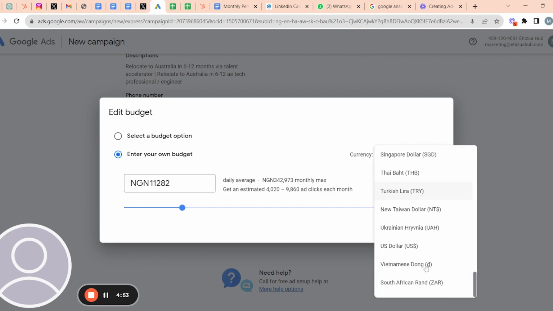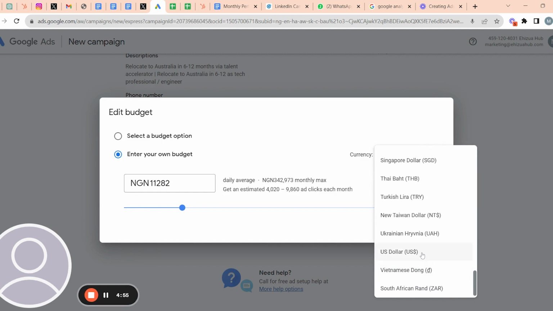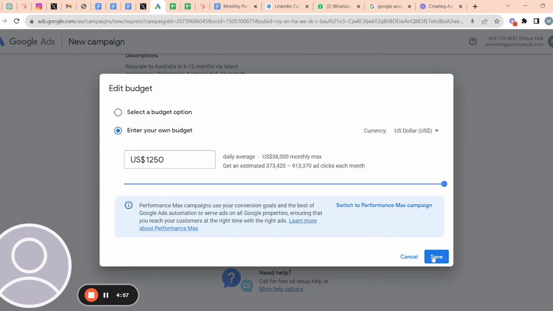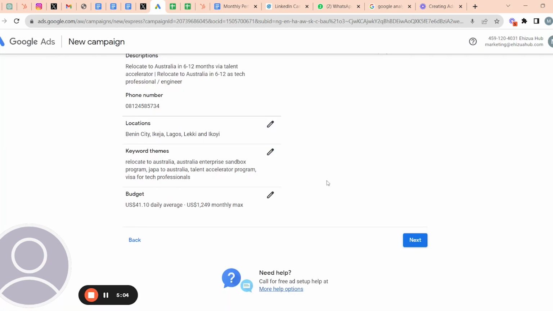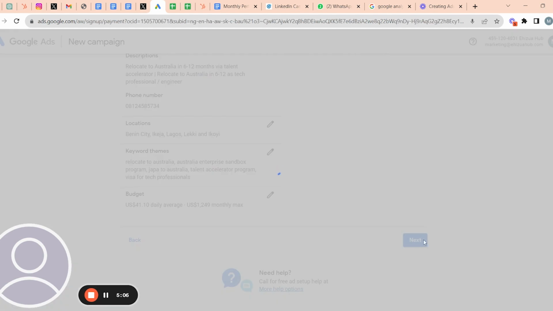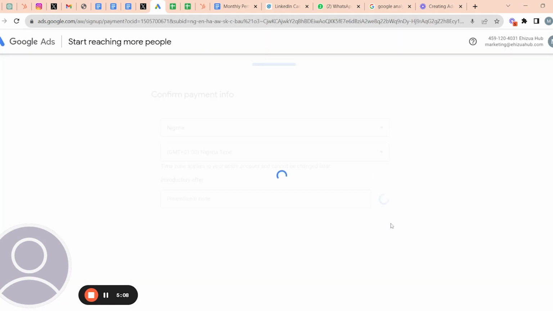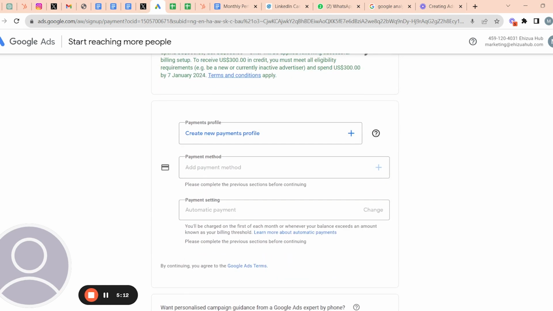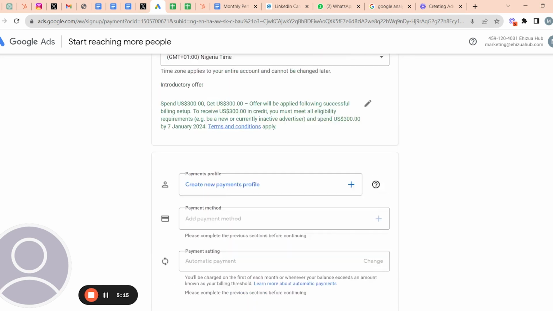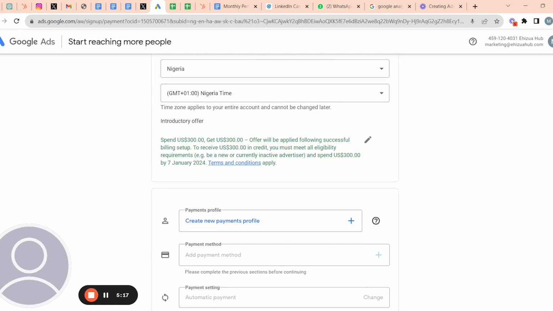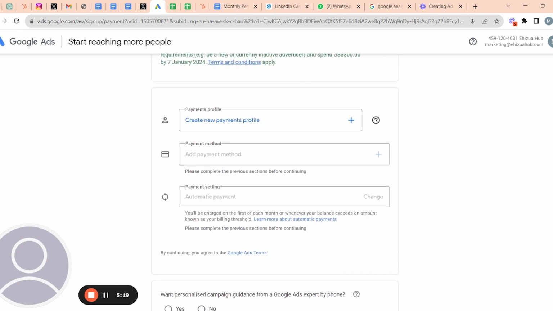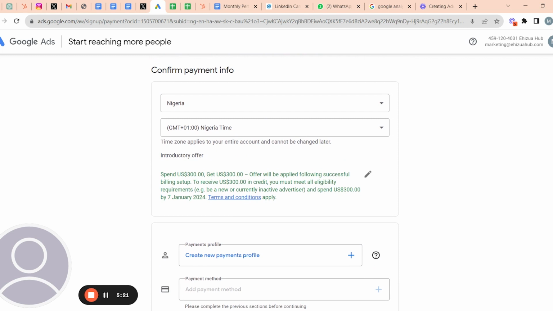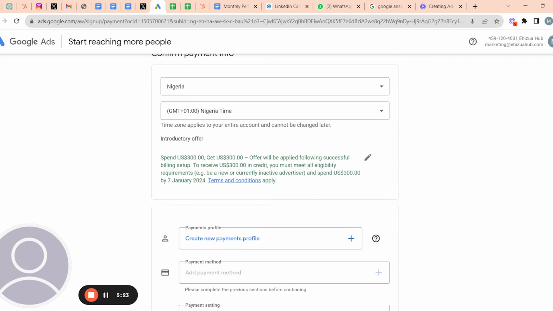Let me see if it's going to change. I've also reduced how much I'll be spending. Okay, so I think you can't pay with naira on Google Ads. You have to spend dollars on Google Ads. So that's why I was seeing the error there.